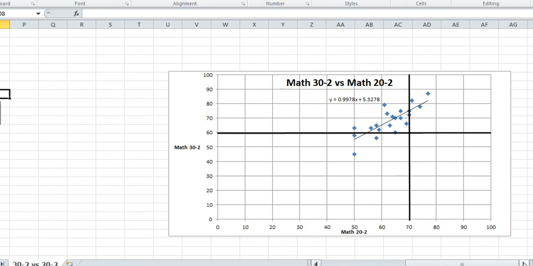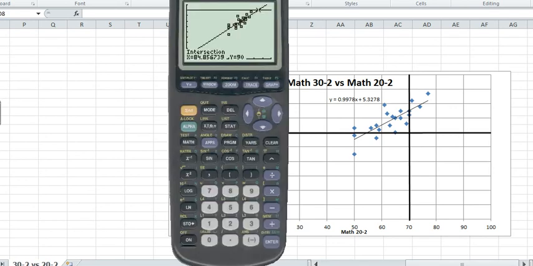Okay, so we did it by hand. There are problems with accuracy, so you probably want to eyeball the line of best fit. We did it with the graphing calculator, which allows us to then make predictions. If you go second, calc, number one, value, you can put in an X value and it'll tell you the Y value. If you have the Y value, you go Y equals, put that in as Y2, and then find the intersection, because you're interested in the X coordinate of the point of intersection, which is this value here.